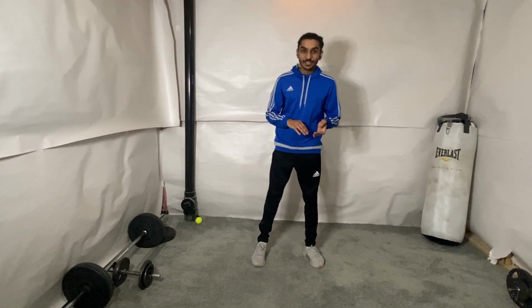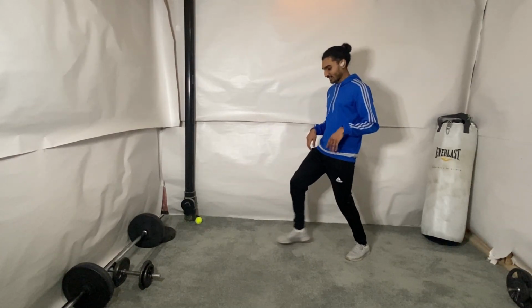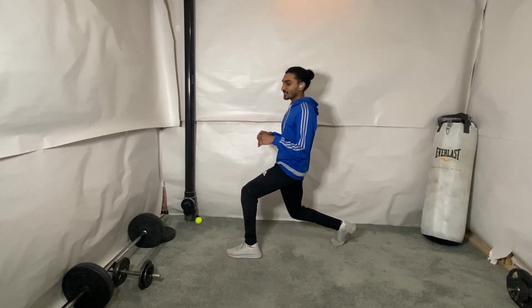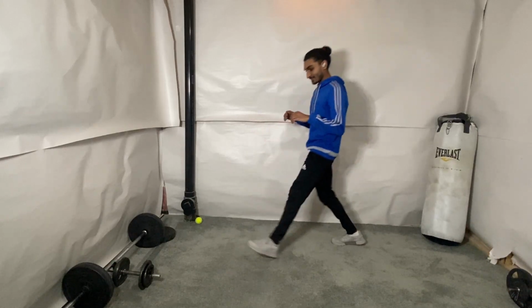And then we'll finish it off with lunge pulses, which is gonna be a half lunge and then just up and down. And then we'll switch and do the same thing on both sides. And that will be our conditioning phase, and we'll get into our cool down and stretching after that.